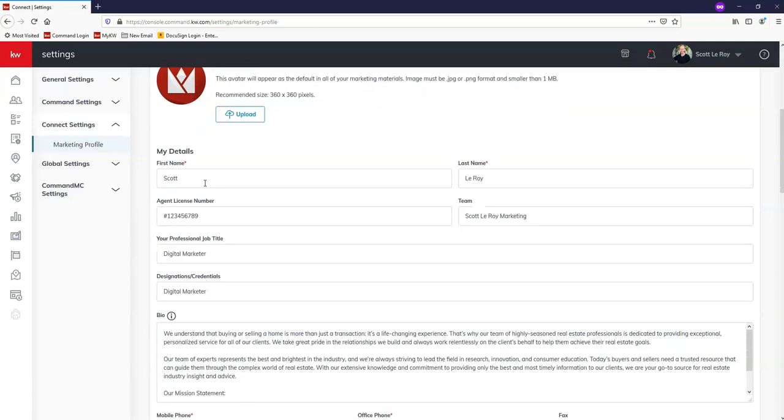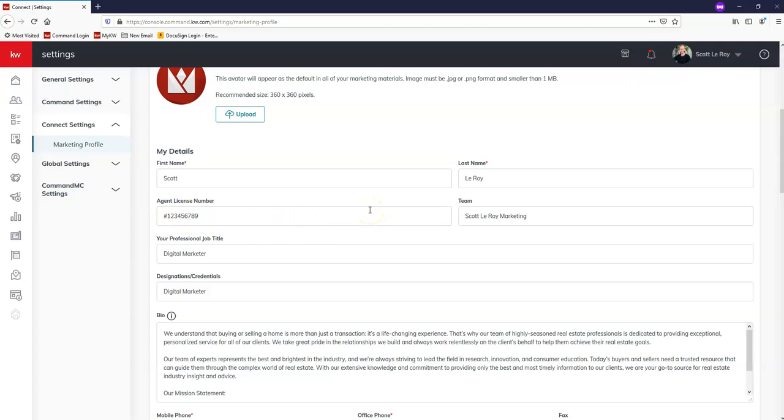Scrolling down a little bit more, we have your name, first and last name, and you'll see that these have red asterisks, so they are required. Your license number, you can add that in as well. If you're dual licensed, you can also put that information in here. So say if you're with Massachusetts and Florida, you can put MA number, and then your license number, FL number, and then your license number.